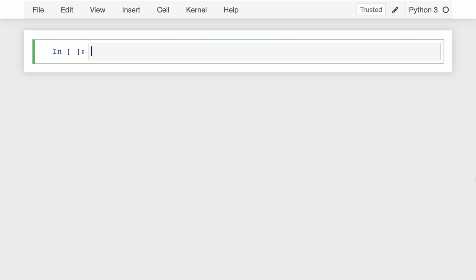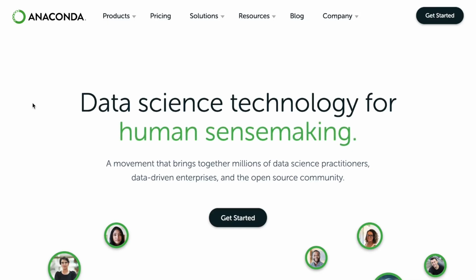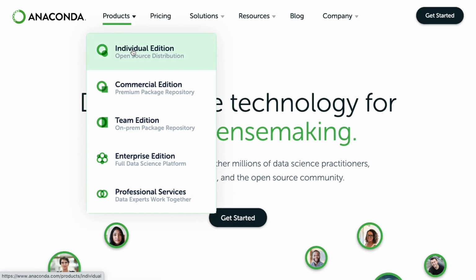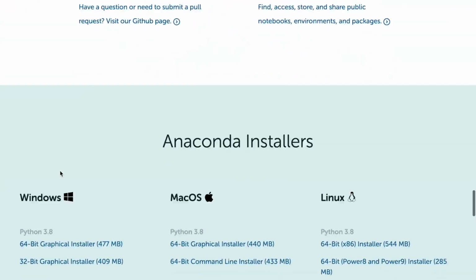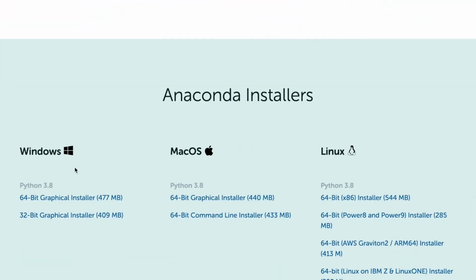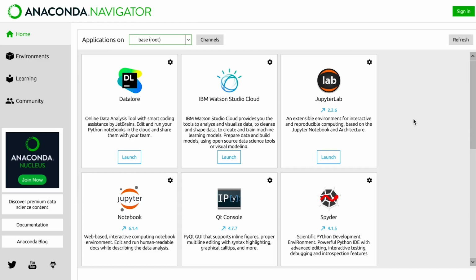If you're not interested in setting everything up via the terminal, or if you prefer to have a complete data science Python installation, then I highly recommend the Anaconda distribution. If you head on over to the Anaconda website, click on the individual edition, and scroll all the way down or click on the download button, you're taken to the different installers. Depending on whether you're on a Windows, Mac, or Linux machine, download the graphical installer, probably the easiest way to go, and then install Anaconda that way. Once the installer completes, you'll open up what's called the Anaconda Navigator, which looks like this.